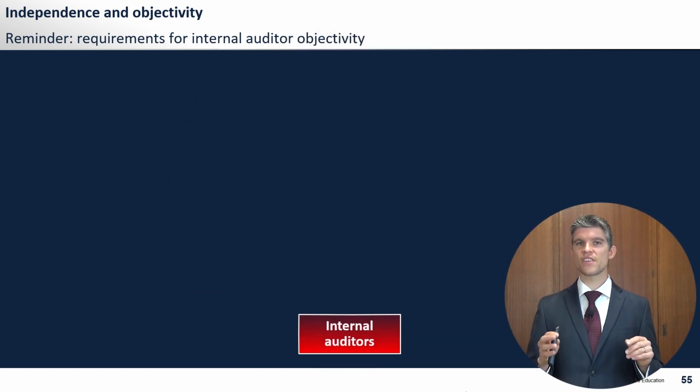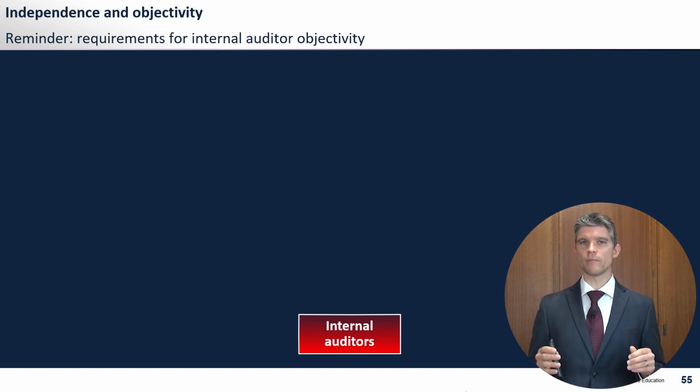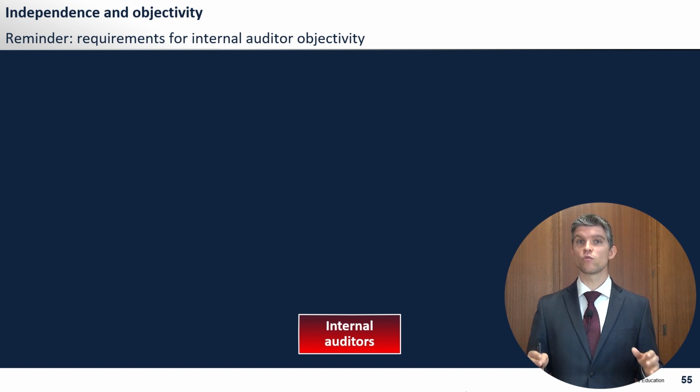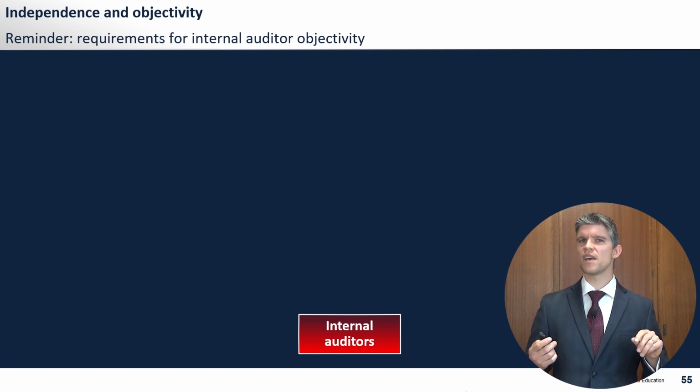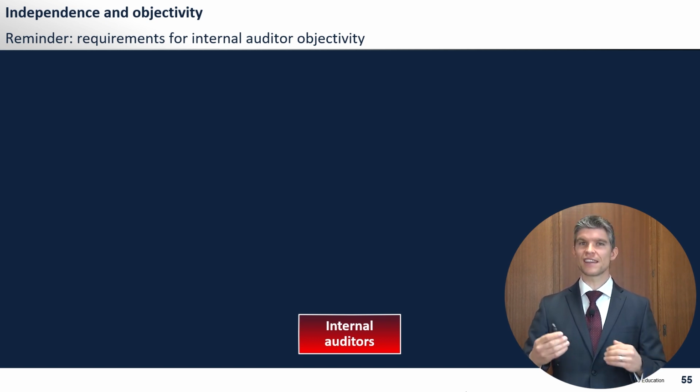Let's look at the same thing, but now for objectivity. Remember, objectivity is, in my own words, saying things as you see them. It's being honest to your heart about what actually happens, what you actually see as an internal auditor, so you can just present it. And also, you don't have any doubts in your mind, so you can honestly say them without thinking, well, I did see this, but it wouldn't be a good idea for me to present this as a finding. Well, that would be a breach of your objectivity, which of course is a breach of the code of ethics.